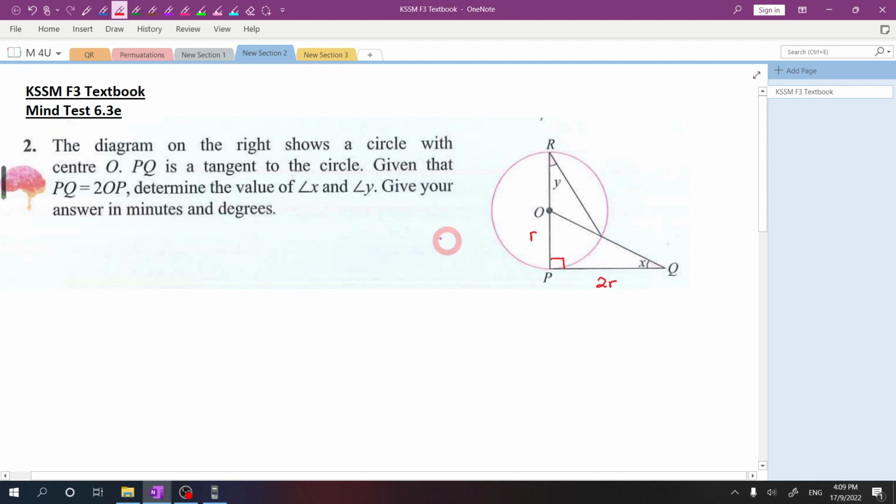Okay, now we want to find the angle X, and this is a right angle triangle. When we look at a right angle triangle, we always think about trigonometry and the Pythagorean theorem. So now we are talking about angle, right? Now look at this triangle. Here we are going to use trigonometry to help us get this angle. SOH CAH TOA, still remember this?